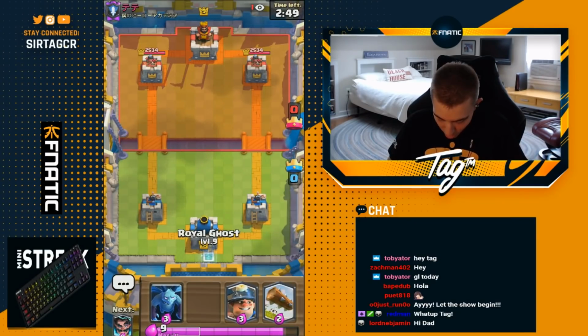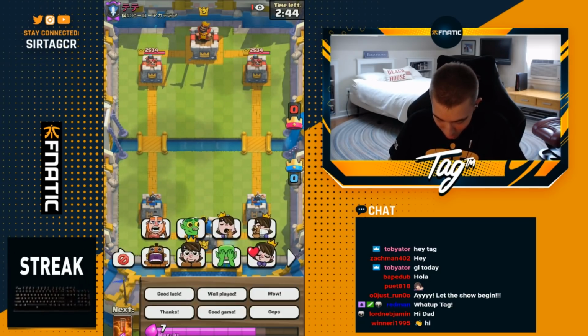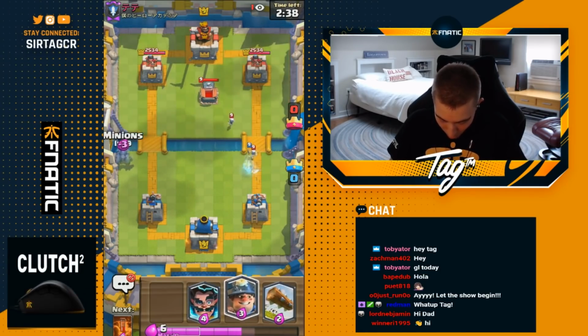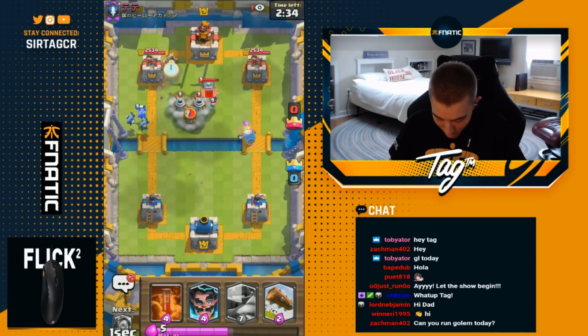Can easily go for a Royal Ghost in the back as my starting play. Don't have Poison, so I don't want to go with my Miner. He goes in for good luck as well. Savage, he's going to go for Tombstone, so this is going to be Lava Loon most likely from him. I want to go dual lane aggression. I don't want to go with my Royal Ghost because I think he's going to have to respond to that anyway, so I want to go opposite lane with the Minions. He's going to go for Zappies.